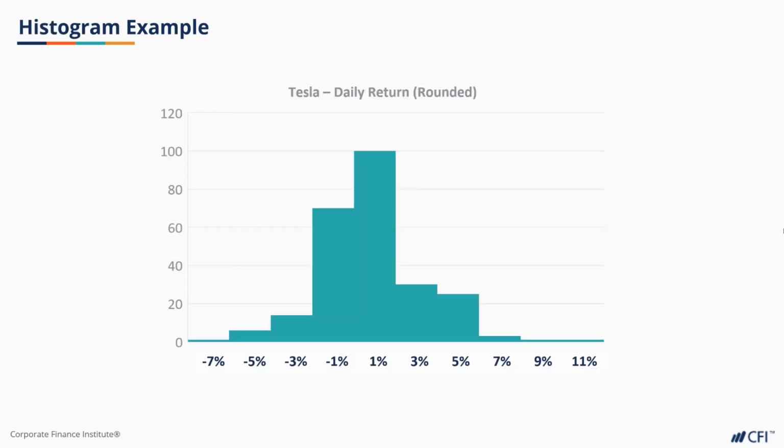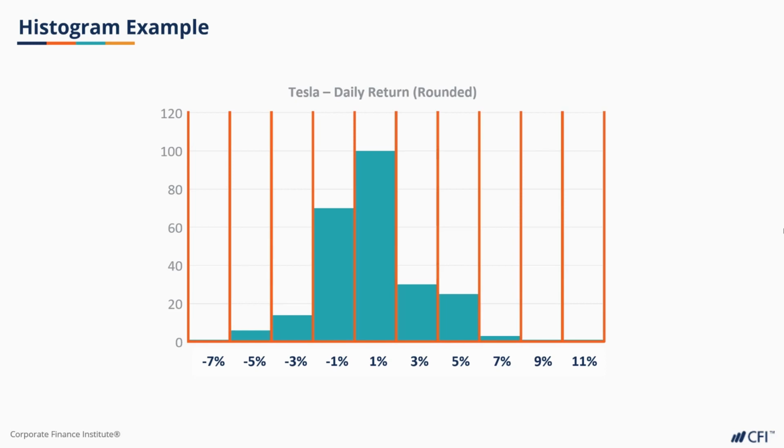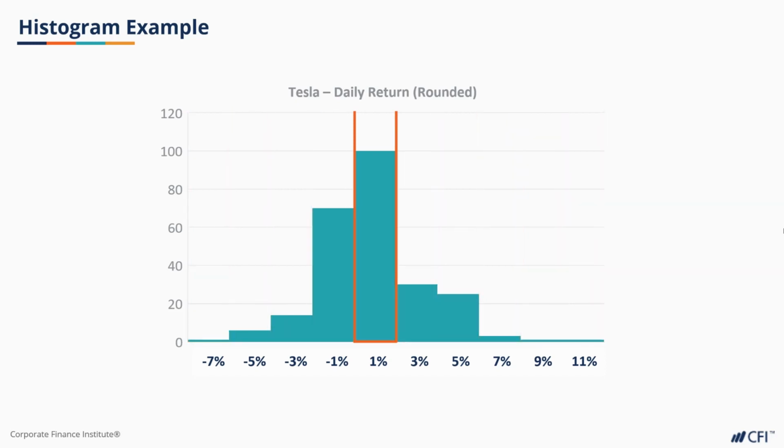A histogram is similar to a bar chart. It provides an approximate representation of the distribution of a dataset. To create a histogram, data is put into bins. In this example, returns that are between 0 and 2% are being lumped into one bin and 2 to 4% in another. We've essentially created categories for our numbers based on ranges. You can see a bit of a positive skew in this chart of Tesla returns in 2019. They were having a bit of a run that year.